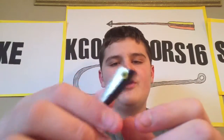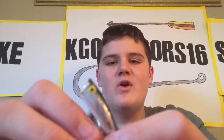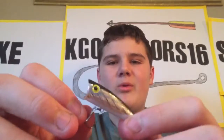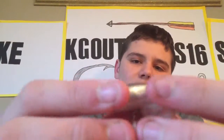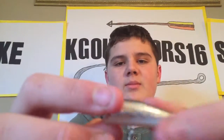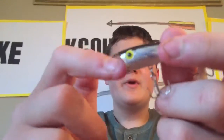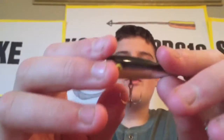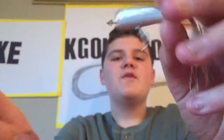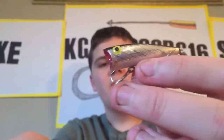Next up is the popper. These things come in many shapes, sizes, colors. This one is very small. I fish up to like a 10-inch popper, maybe even bigger. But with these, you basically walk the dog, you reel it in, you fish it like any other topwater bait. If you're walking the dog and you jerk up and reel at the same time, it moves like that on top of the water. It creates a splashing in front of it, causing the fish to bite, and this is made to imitate a bait fish busting. Now, I like to get this in shad color or bait fish color if you're going to buy this.